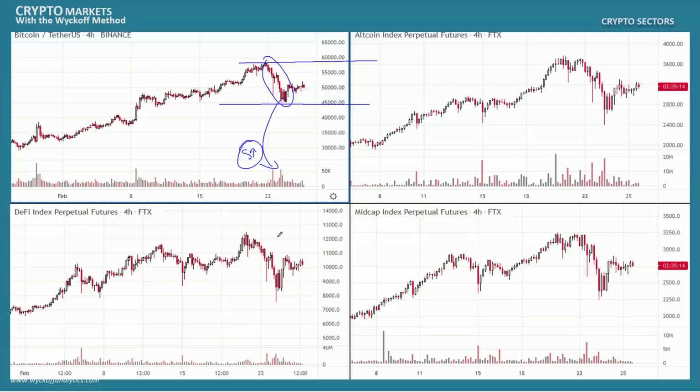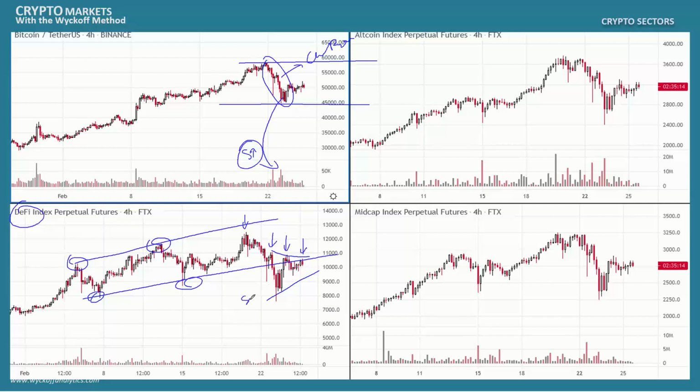What is interesting to me on all four charts, beyond the change of behavior that we're seeing here, is that, for instance, DeFi actually has been in the structure already, and we were thinking, okay, so this is the structure, and this appeals to me a little bit more. Why? Because look at all of the points here. This is a failure, but look at all of the points and how they're being respected. So I wonder if we are failing here, and failing here. For those of you who are thinking that this is a bearish scenario, that is the scenario. This could be a sign of weakness and then last point of supply. So how would you act on this, right?